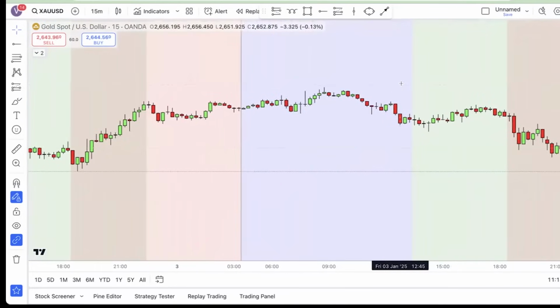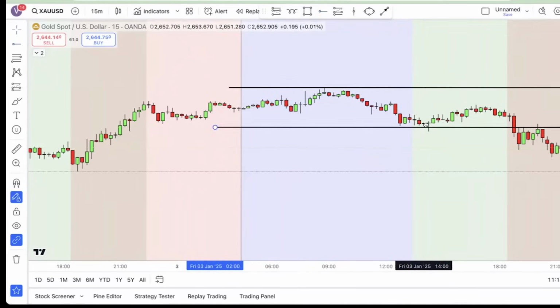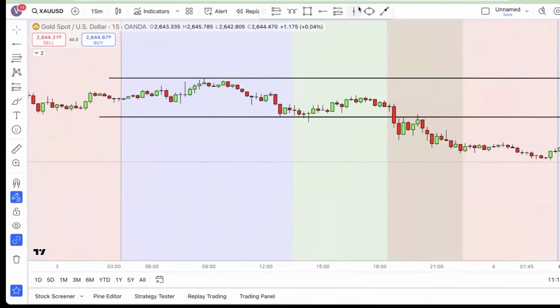The criteria for that is, you should see that the Asian session would have traded quietly. That means in the Asian session there was no big move. If you see this kind of quiet move happened, and if the breakout happens in the later part of the day, most of the time you can expect a big move on the upside or downside.